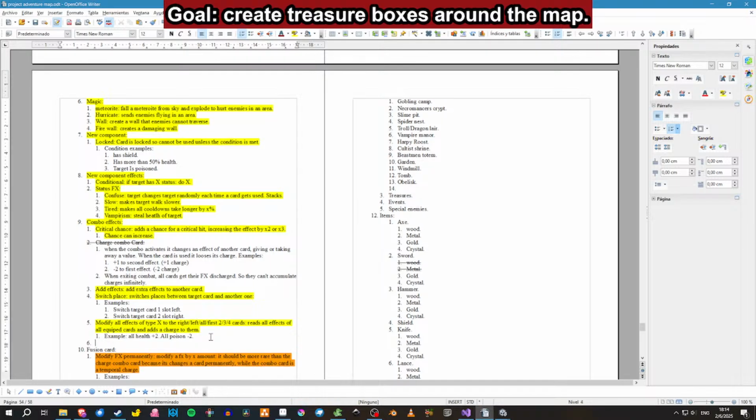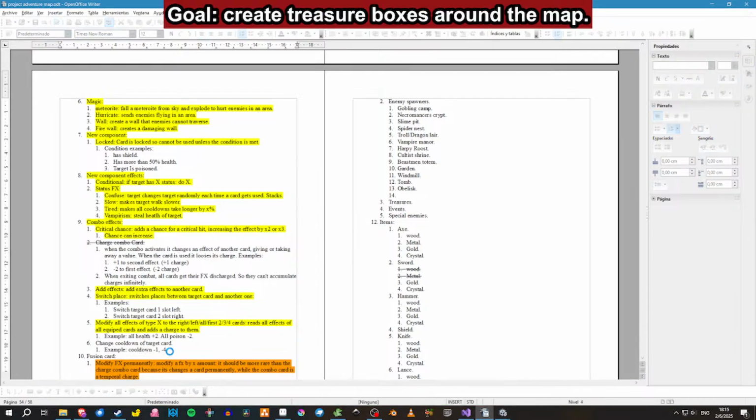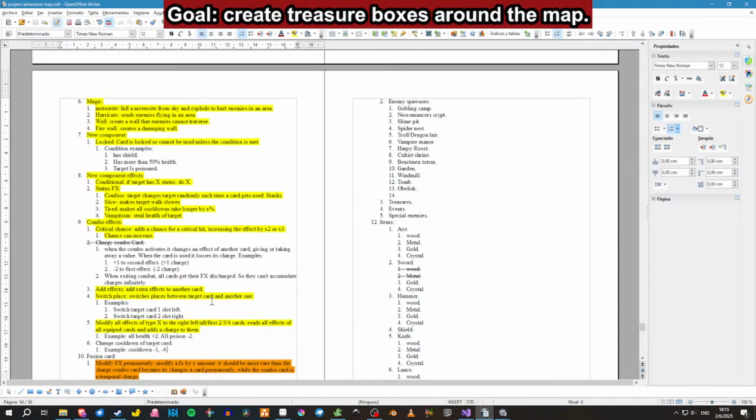Okay, change cooldown. Example: cooldown minus 10%, minus 1, minus 4. Change cooldown of target cards. Minus 4, like that. So it's faster.